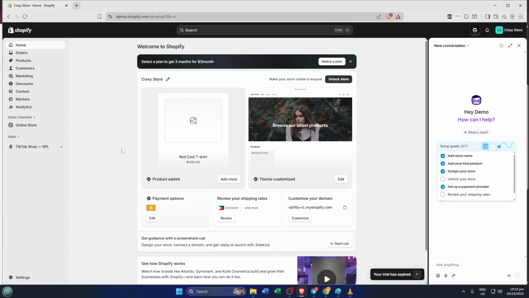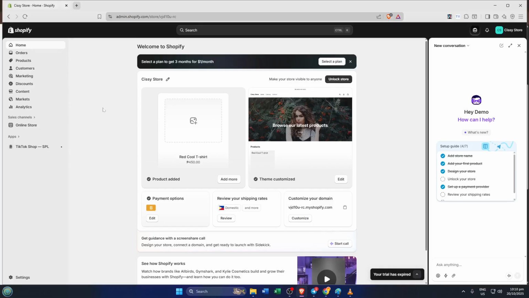Today, I'm going to walk you through exactly how to add PayPal payments to your Shopify store. By the end of this tutorial, you'll have PayPal fully set up and ready for your customers to use. A great way to boost trust and make checkout easier and smoother for everyone shopping your site. All right, let's jump straight in.